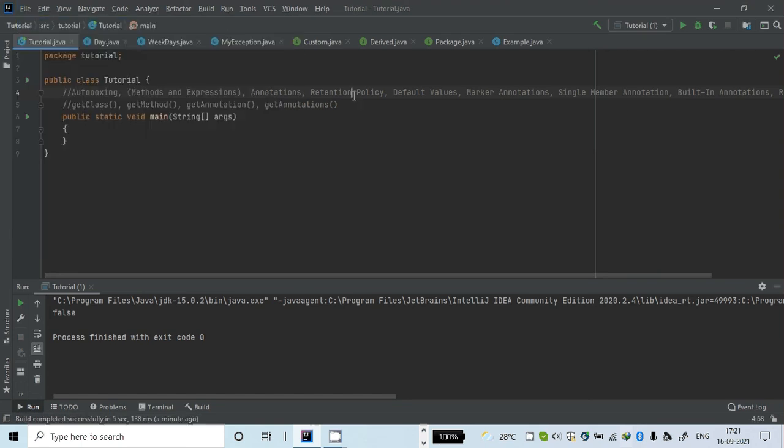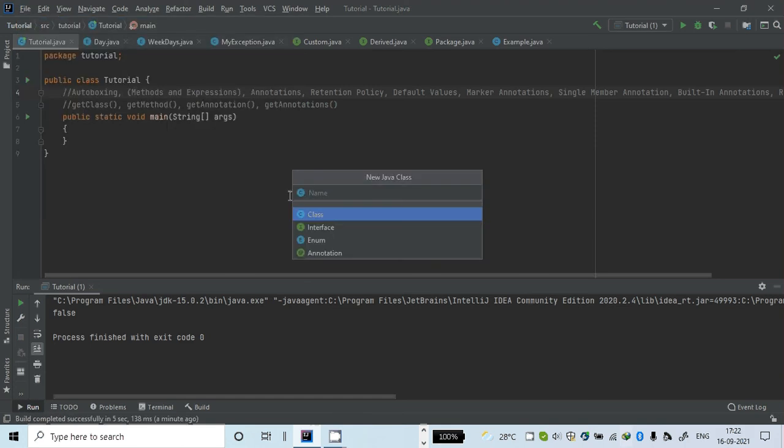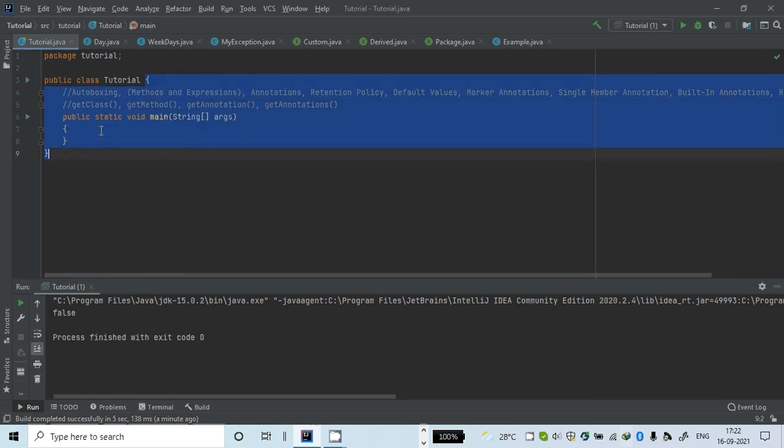The procedure of creating an annotation is much the same as we did earlier. It is the same as creating an enum, an interface, or a class. I'm going to click on Java class, then click on annotation. If you're using this particular IDE, you need to follow this step.